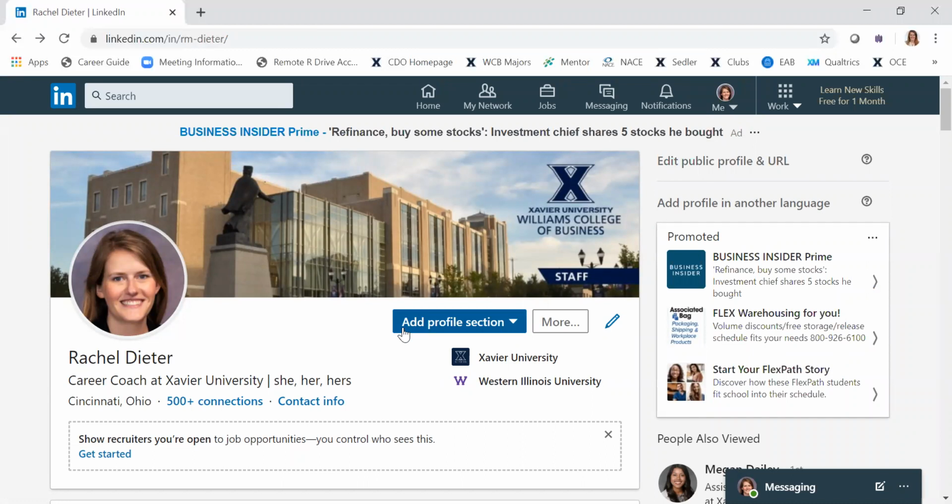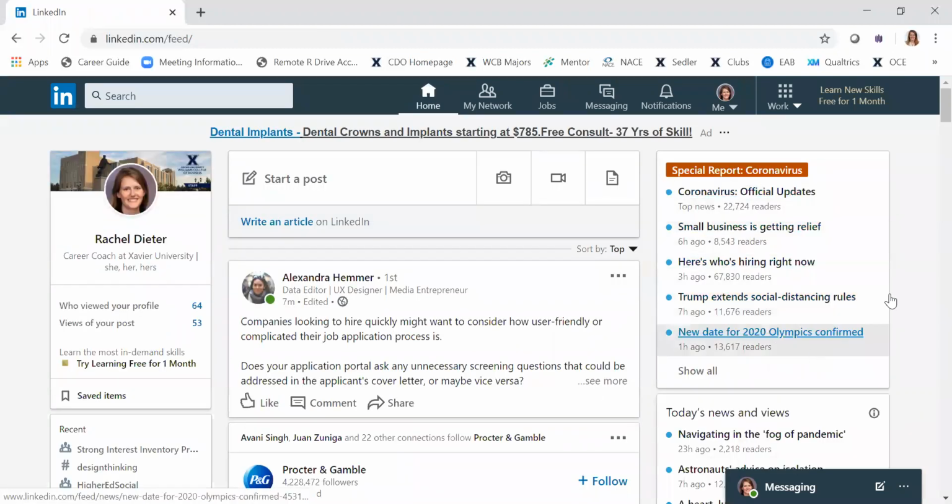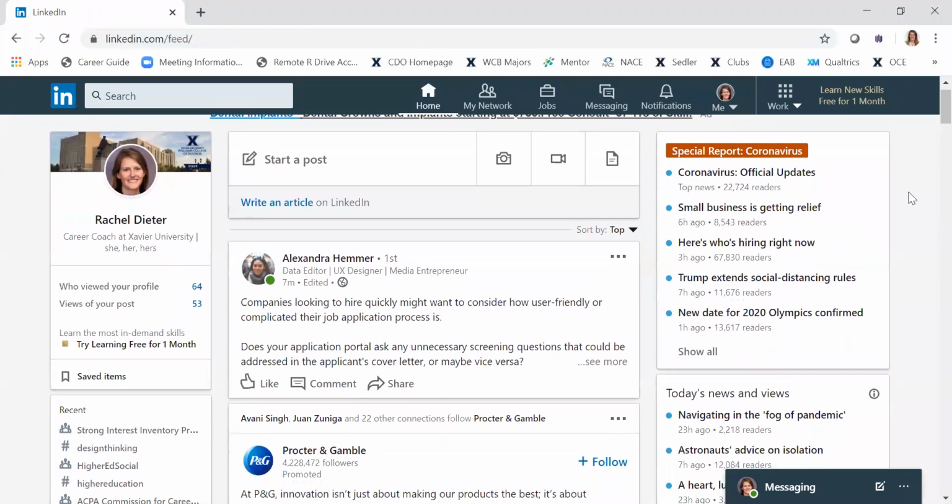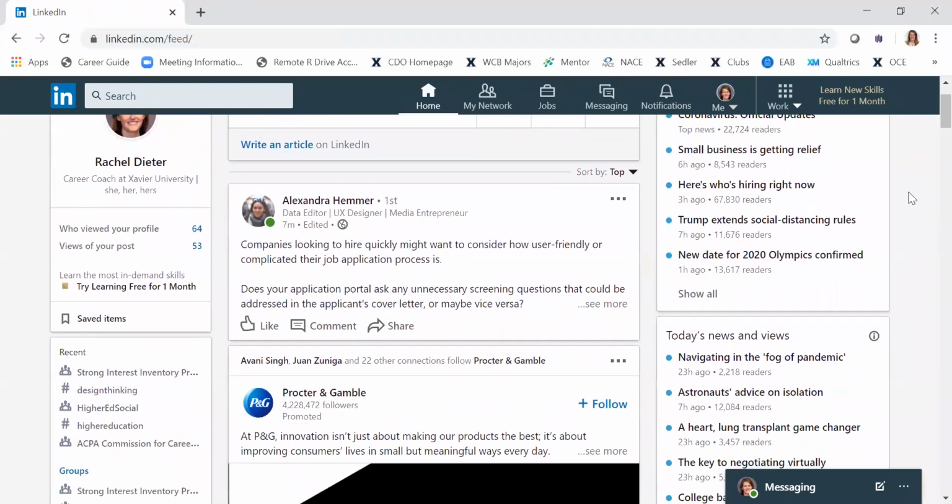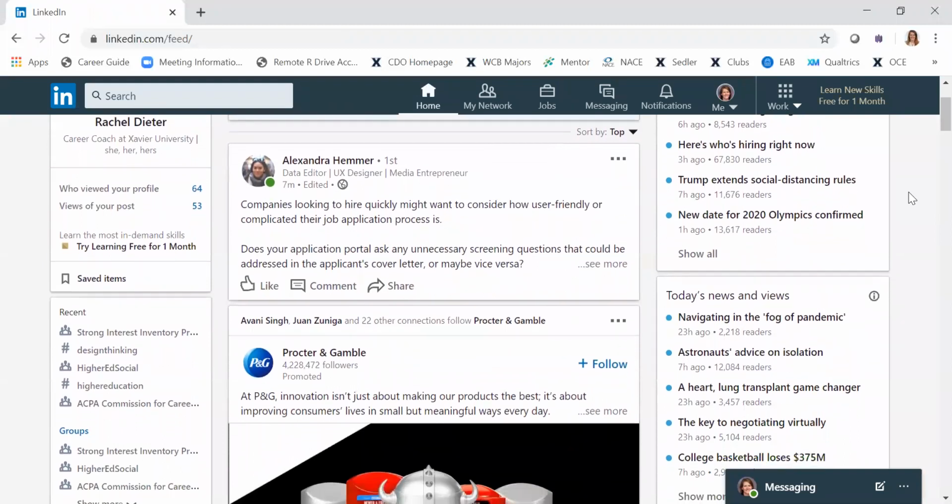And that's kind of the basics of the LinkedIn profile, but none of it matters if you don't actually engage and post on LinkedIn. So when I'm trying to think about what should I be posting about, I like to go to the home page and look kind of over on the right-hand side. There are two really good columns that help you see what's trending. And if there's something trending related to your industry, you want to make sure you post about it.